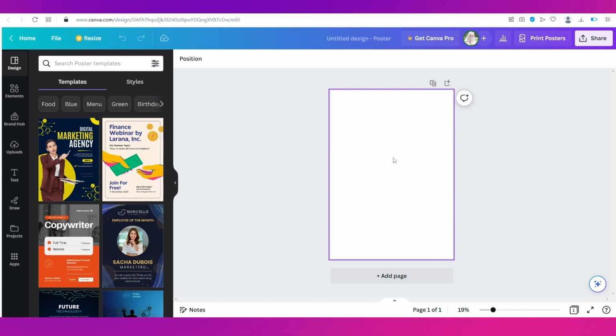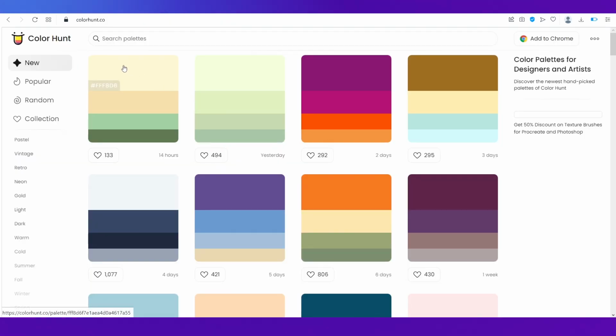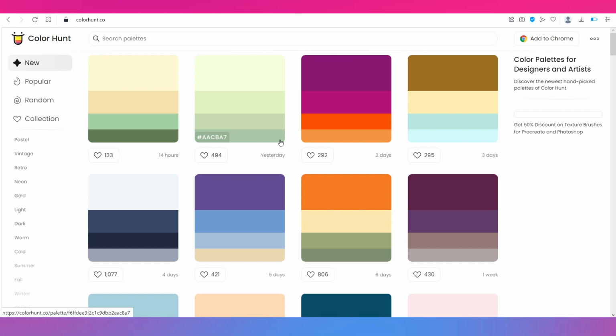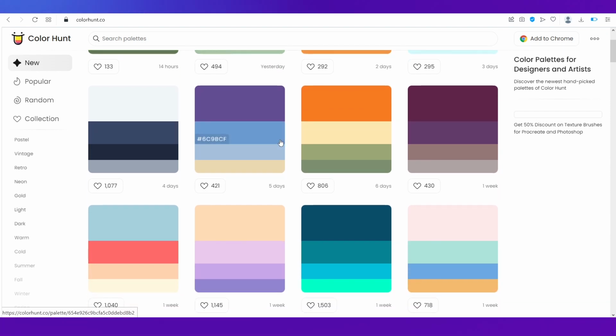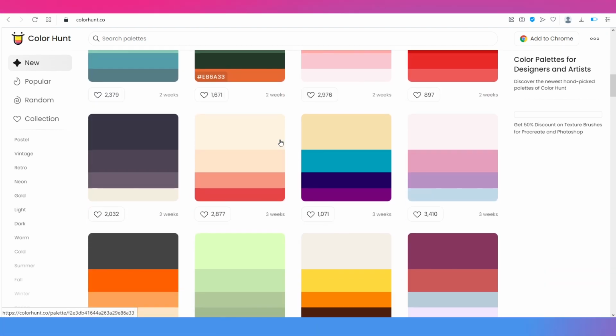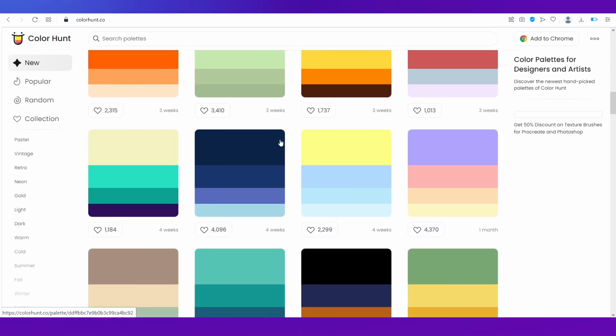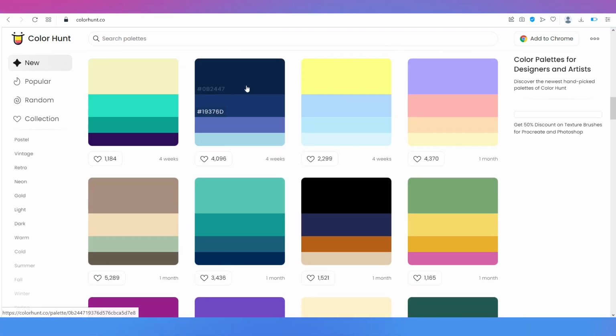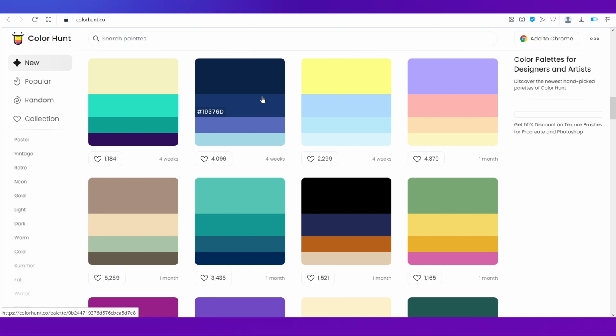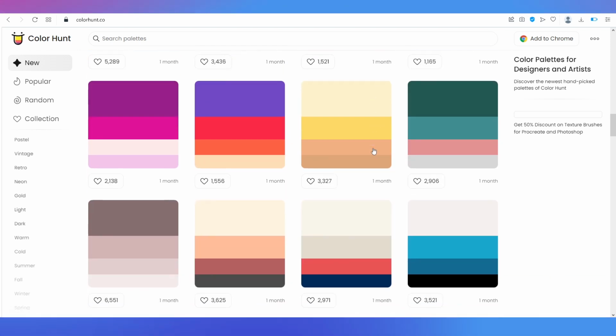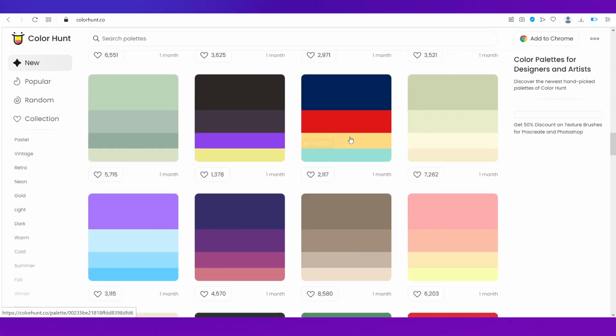So first things first, to create a vibrant background for the motivational quote, I need some good colors. So for this, I'm going to suggest a platform, and that platform is Color Hunt. As you can see over here, it's colorhunt.co. They have all these pre-made color palettes over here, and you can choose from something that's vibrant or something monochromatic with one color of different shades or different color combinations, something really subtle or something vibrant like this. Okay, let's go for this one.